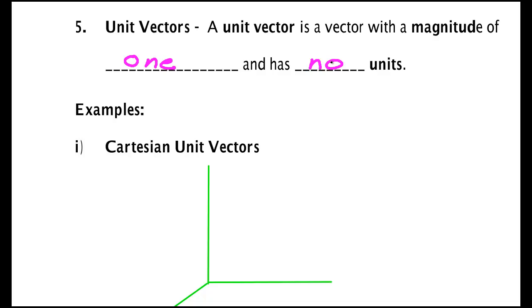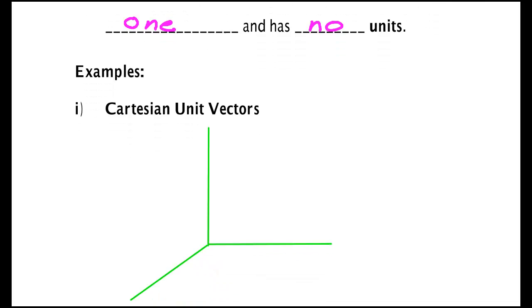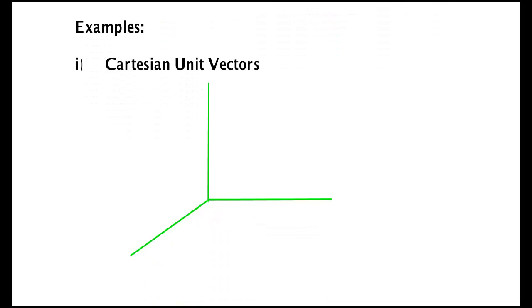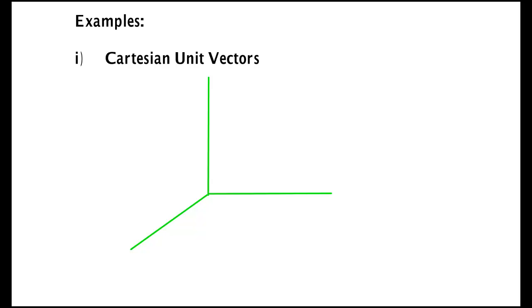Now unit vectors are connected with coordinate systems, and different shapes and physics and engineering require different coordinate systems to make the math simpler. Most of the things that we'll deal with in this course, at least early on, use the Cartesian coordinate system because we're working with things that fit the shape of a box or cube. So in this case in three dimensions this would be x, y, and the z axis.